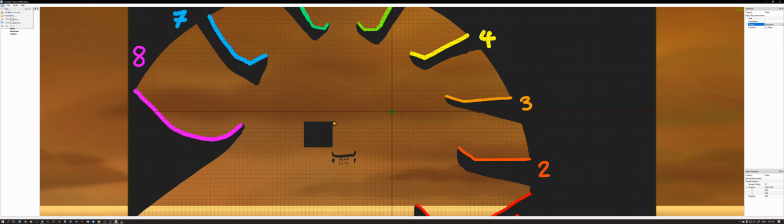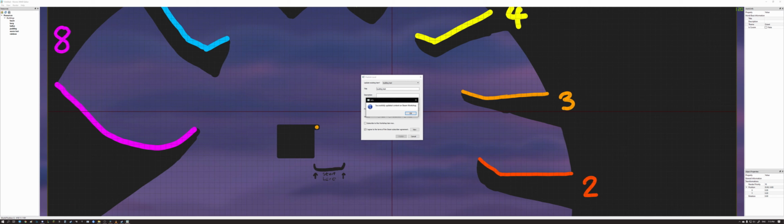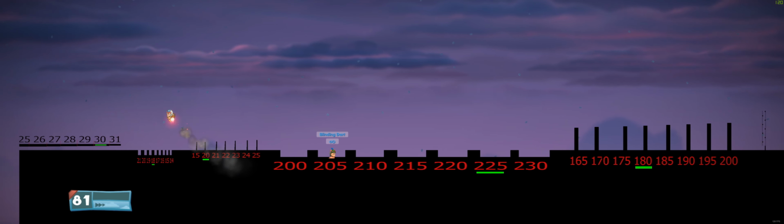The last step is to publish a map. You can find the option in the File menu. Here you got the possibility of updating an existing map or create a new one. Give it a title and select the preview image or generate one by pressing G. Press OK and you will receive a confirmation that the upload was successful. Okay, now that we know the basics, here's the interesting stuff.